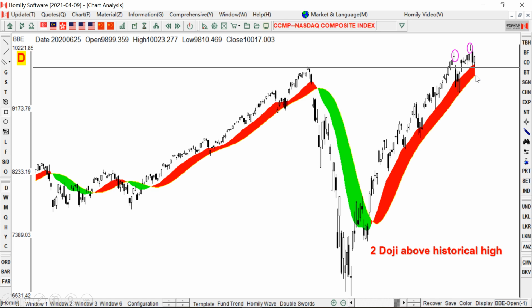So we can get a conclusion now: the Nasdaq is stronger than the S&P 500. This is very normal, because each time when the market has already risen too much, the Nasdaq will continue to move up because some technology companies are so strong, stronger than other sectors. But the traditional sectors like the Dow Jones and the S&P 500 will never follow the Nasdaq too much.